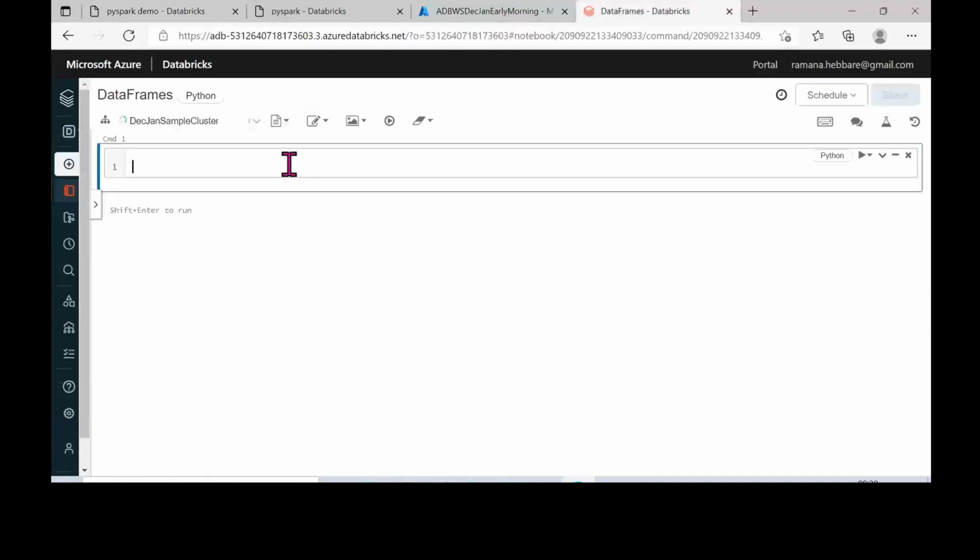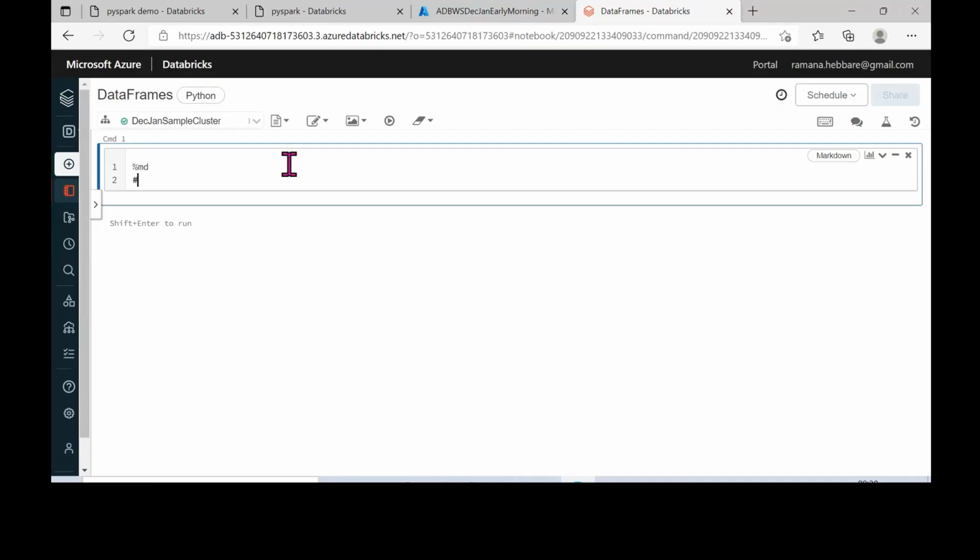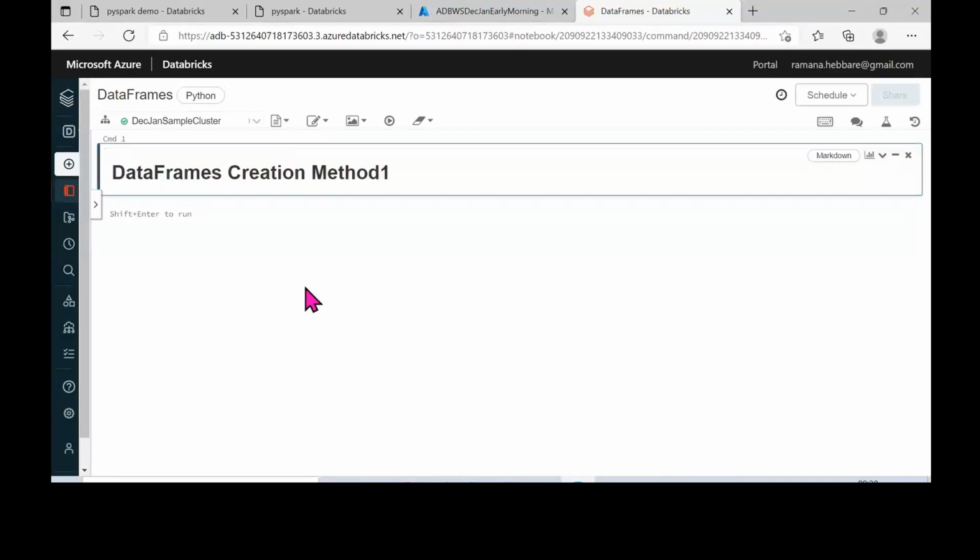First, I will write the header here. How can you write it? Use percent md, then write hash hash, and then whatever header, for example data frames creation method one. Percent md means markdown.